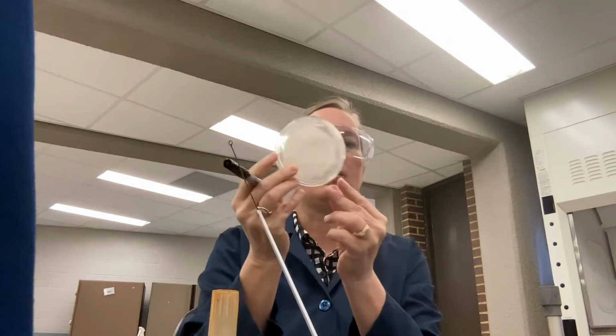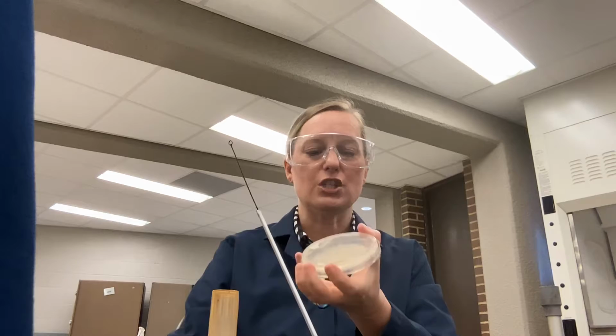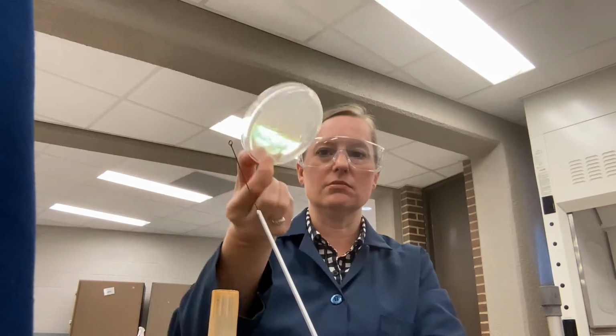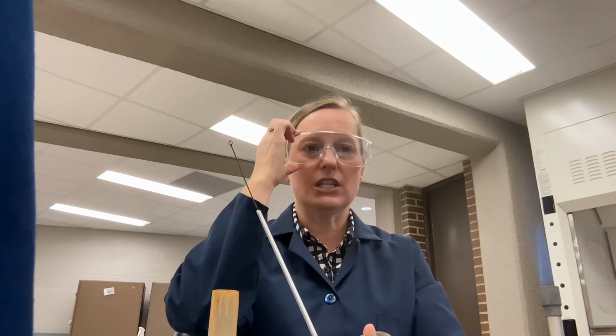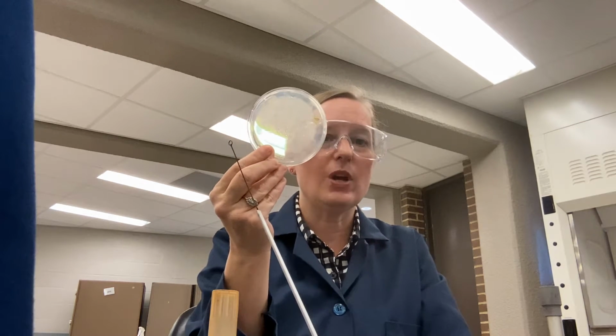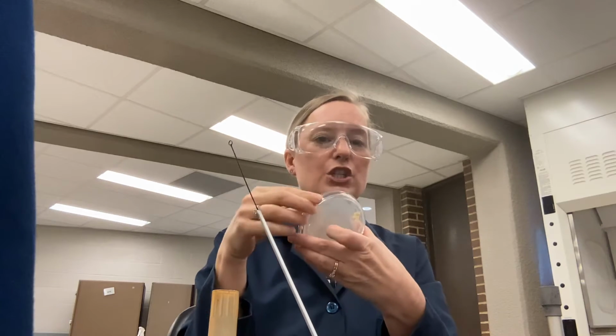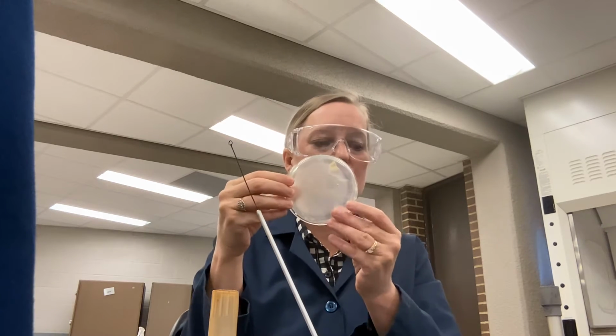We're going to begin with what's called a nutrient agar plate. It's just a petri dish with agar, so it's upside down, okay? And agar is kind of like a gelatin type material. And we're going to label our plate. We always label the bottom of our plates because the lids come off, and we want to make sure that we don't get anything confused.